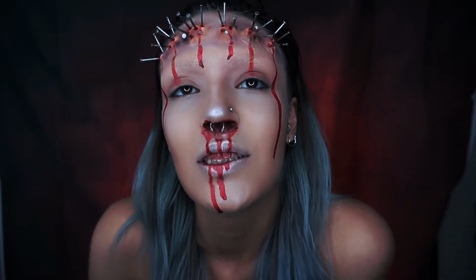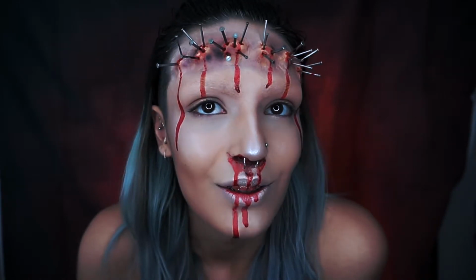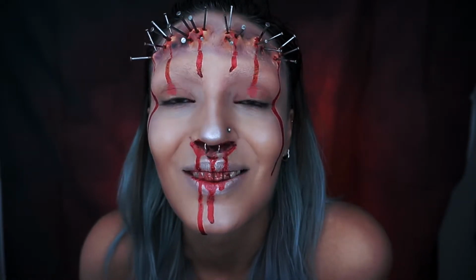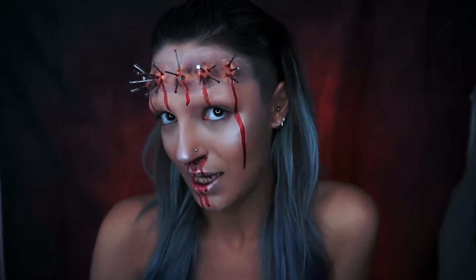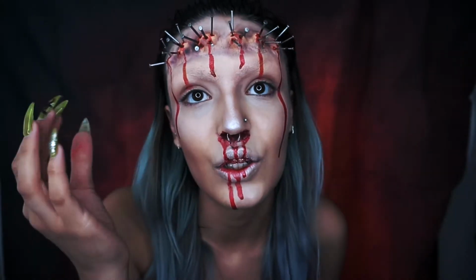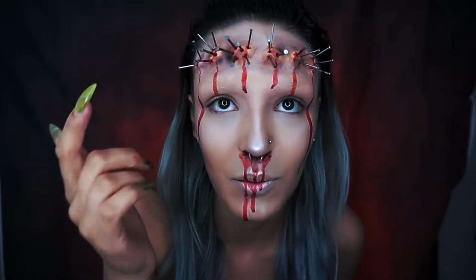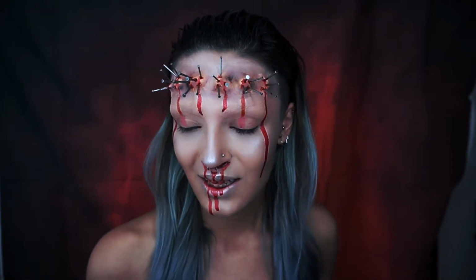Paint tastes horrible. This fake blood is my least favourite thing ever, as if you watched my previous video, you'll know that. This time I stopped it from getting in my eyes though, but it is in my mouth, so, you know. Might not survive the weekend, but I'm sure it'll be fine. Yeah, this is great. I used glue underneath the putty to make sure that it would stay on from the weight of the nails. And now I actually don't think it's going to come off, so that's good.